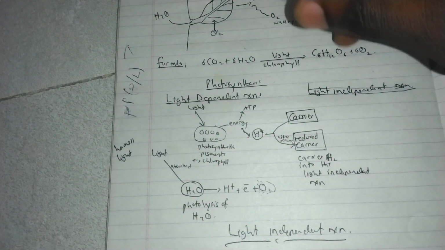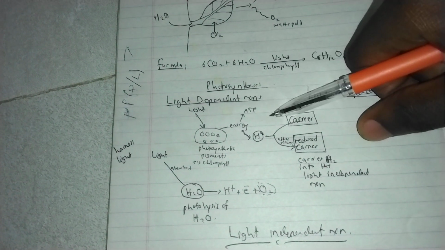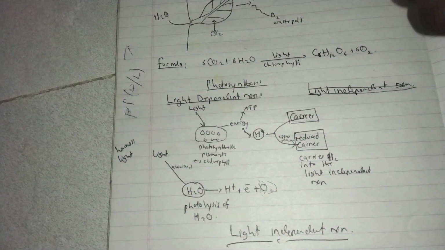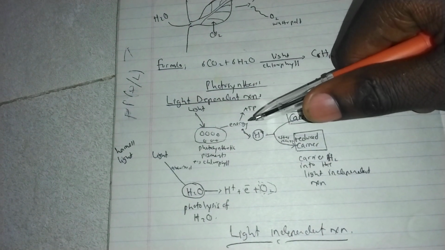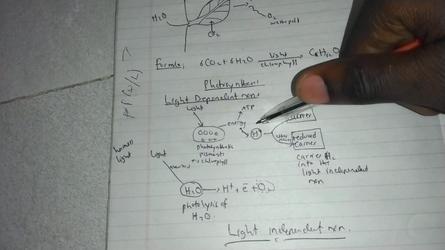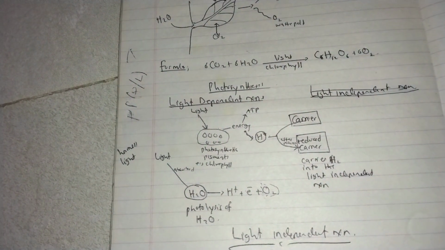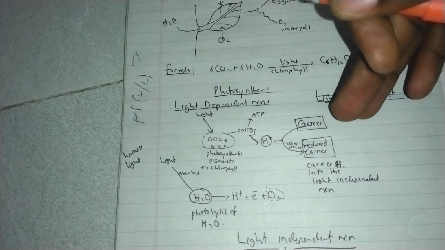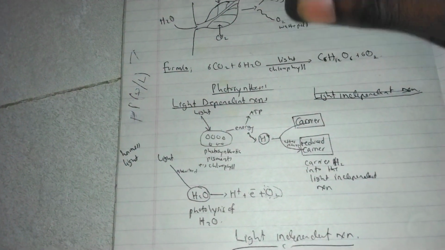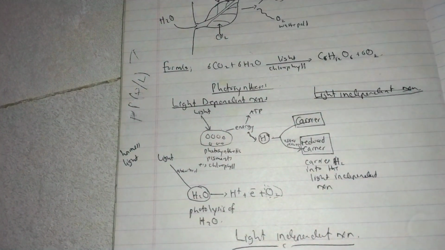What happens is that there will be a production of energy, and this energy is going to be used in the manufacture of ATP and hydrogen. Are we together? And it is this hydrogen that has been provided. It is going to influence a carrier to carry it, and the carrier will be reduced. I'm not going to use a hard biology word here, we're still introducing.